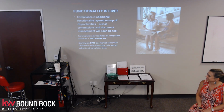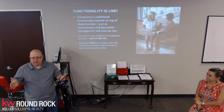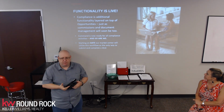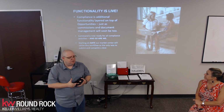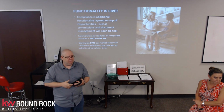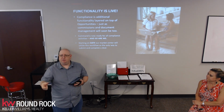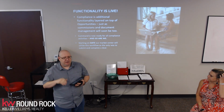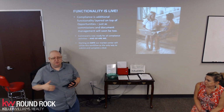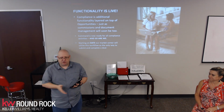So compliance and command. Sounds like we're kind of repetitive, yet there's some new folks in here. We're still in the holding pattern with continuing to use .loop as usual for our documents and compliance. So we're working on putting together a team of testers, so to speak, who would be willing to use DocuSign and compliance in command, and try it out, and be willing to deal with any bugs and any troubles, and report that to us so we know and can address those and get that fixed and make sure the system's working really well before we ask everyone to transfer over.